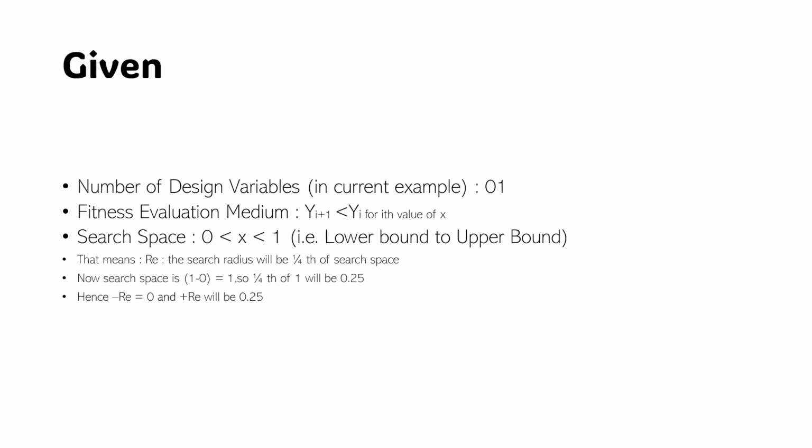So what is given here? This is the start of the Dolphin Echolocation Algorithm, because this problem of y equals x squared, this benchmark equation, is a common equation that I am using for demonstrating other bio-inspired optimization techniques also. But here, as you can see, the design variable is x. In the Dolphin Echolocation Algorithm, they represent design variables by j.